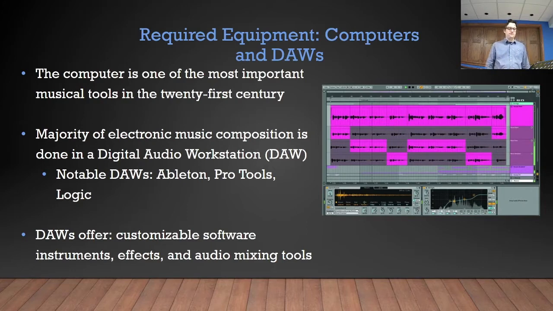Now, Ableton is pretty standard among electroacoustic musicians because of its compatibility with a program called Max MSP. With Max MSP, it allows the user to create software instruments and effects from scratch. And additionally to that, there is a large database of mostly free effects and instruments created by other performers and composers that is readily available for electroacoustic musicians.